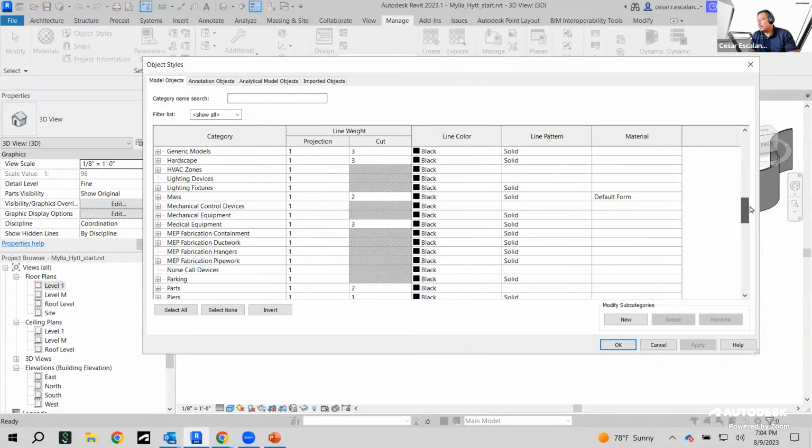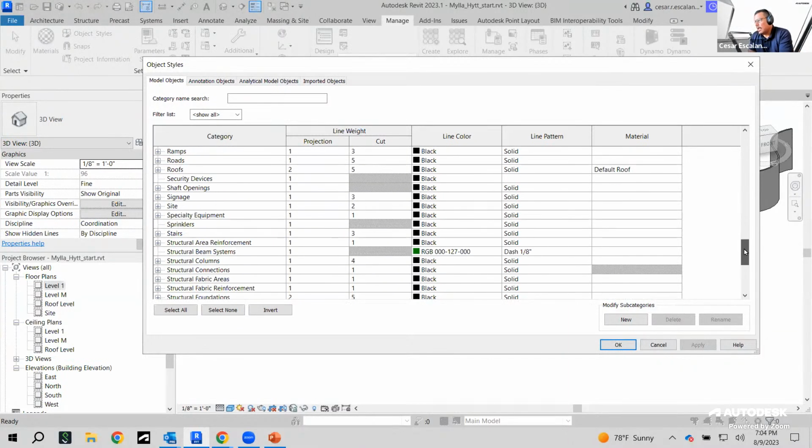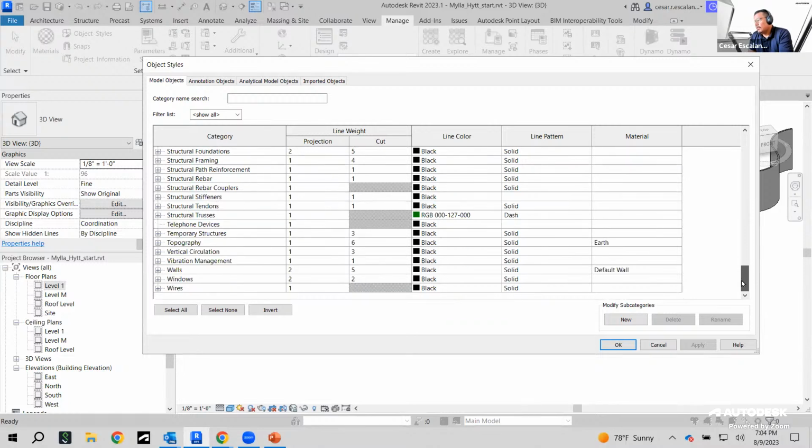There are some categories that have global materials defined. For example, topography, by default, has the earth material. What that means is that by category, every time we create a topography, it's going to have that material.